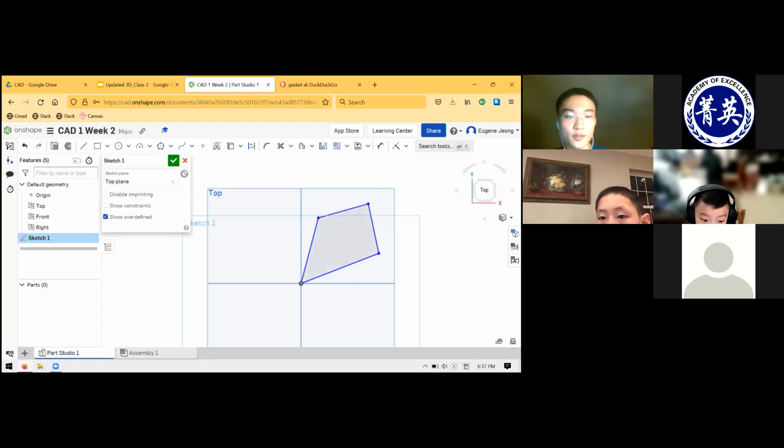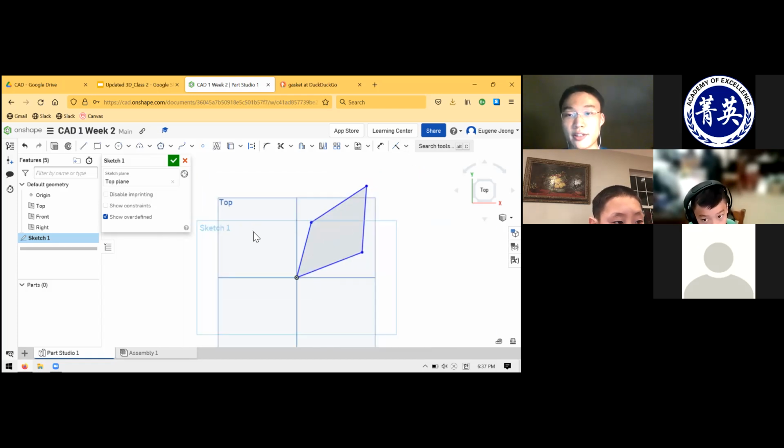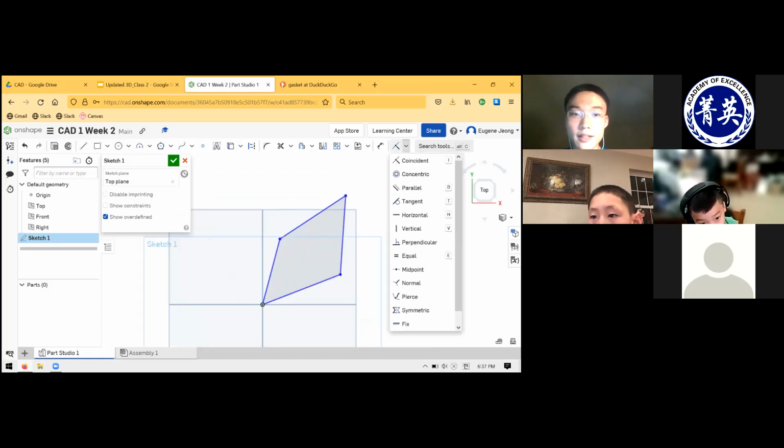And so this is where our knowledge or maybe intuition of geometry comes in, where we need to know certain rules about how the shape that we want behaves. And we'll do that using our relations. So when it comes to a rectangle, for my purposes, I will make it a rectangle that's just at an angle with respect to the X and Y axis, which you see in the navigation cube.